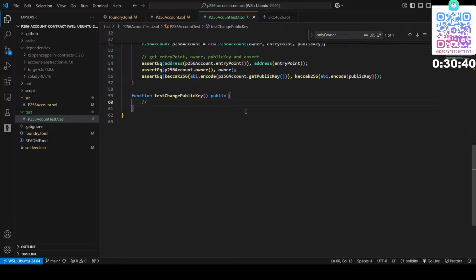So let's start with create new public key, call from unauthorized account, call from owner.